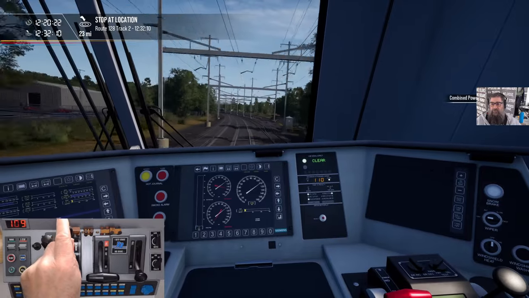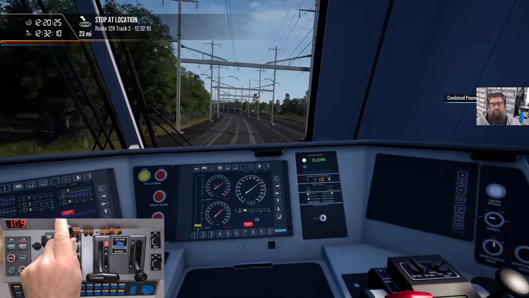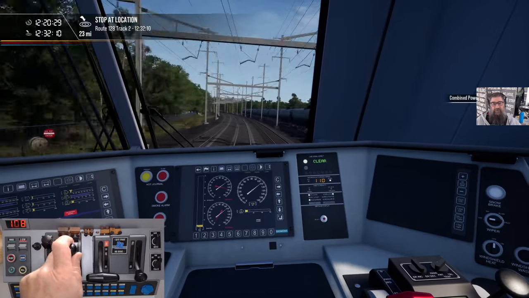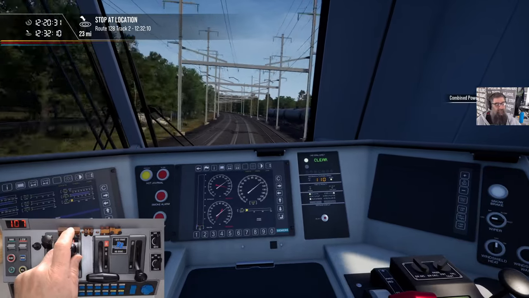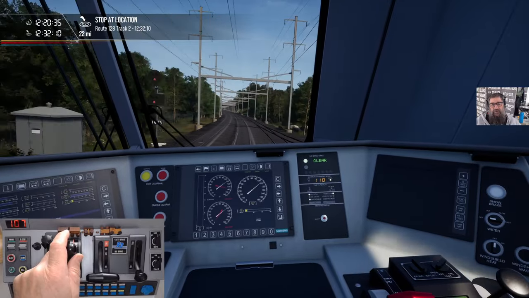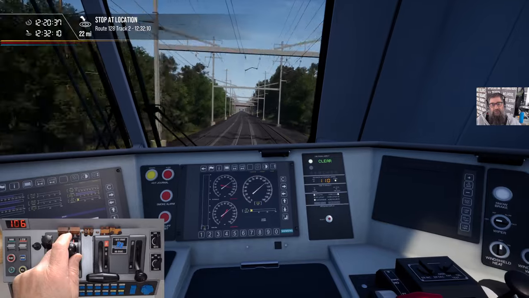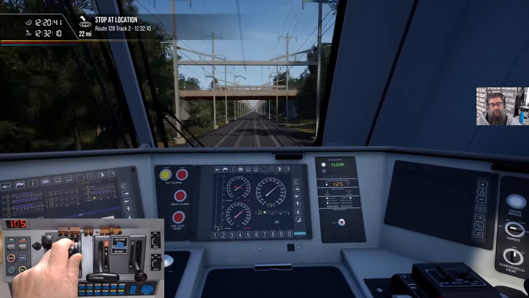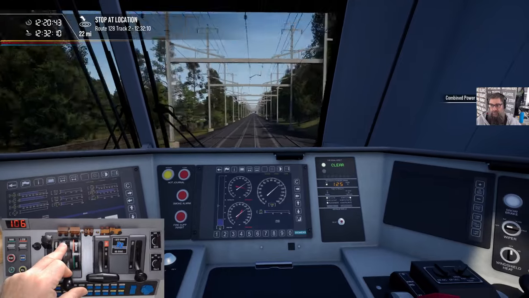Already at 110, so Axis has brought me down. So it's Axis that brings you down for the civil controls. There you go. So ATC signals and Axis is the civil controls. I was saying the wrong thing a moment ago. So Axis just let us back up to 125 now.